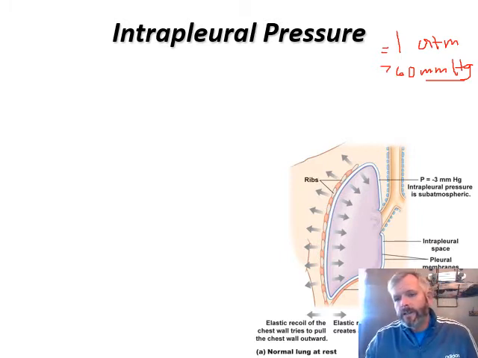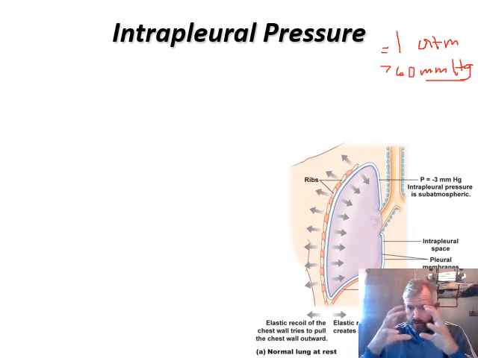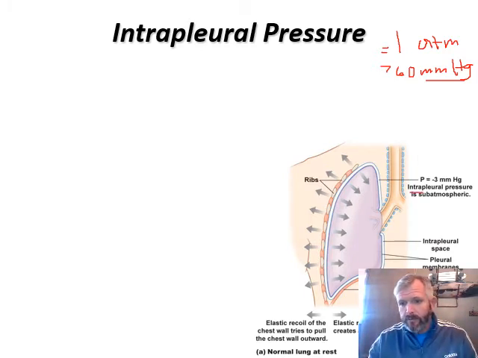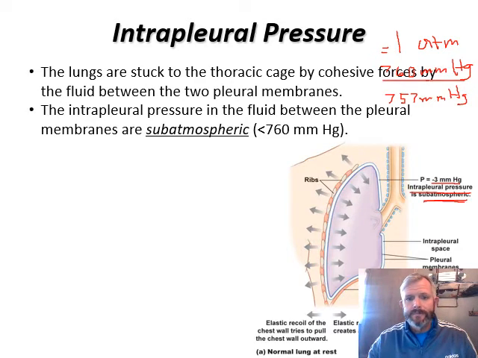What we're showing here is that because the lungs want to recoil, they have this force in this direction, but the walls are pulling it in this direction. We create this intrapleural pressure that is subatmospheric. So let's say we're using 760. If it's negative 3 millimeters of mercury, the pressure would be 757 millimeters of mercury in there. All right, it's 3 below the atmosphere, subatmospheric. Okay, so we've got to get this thinking involved.